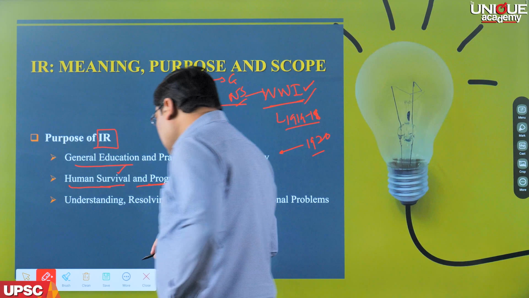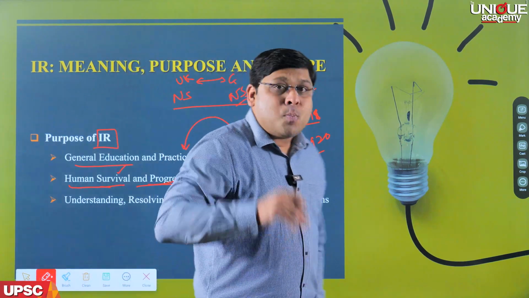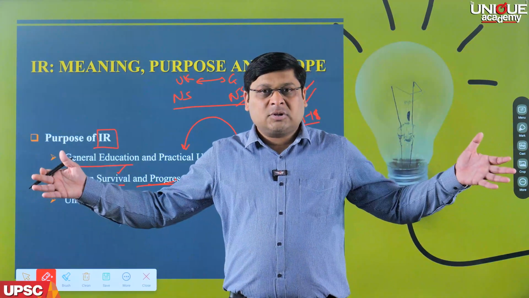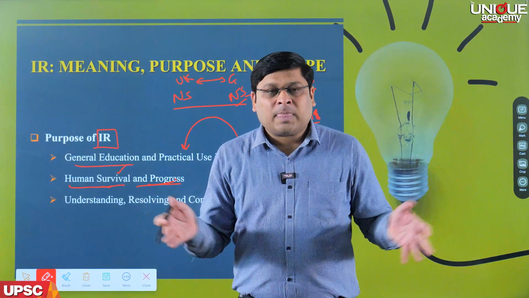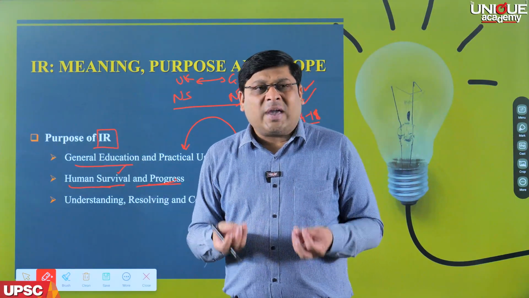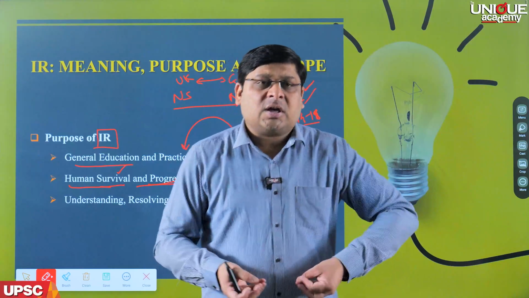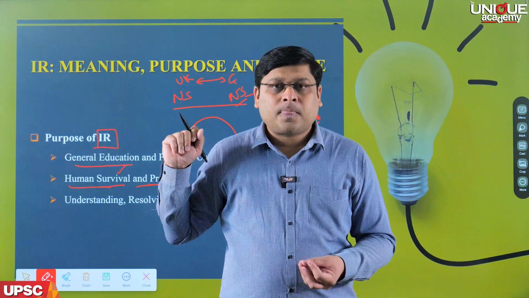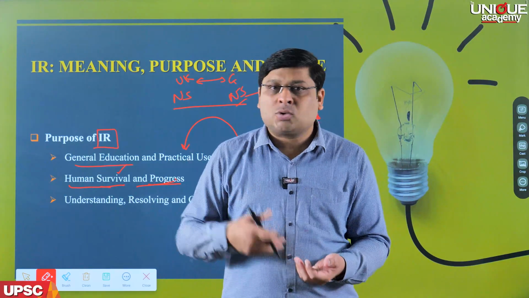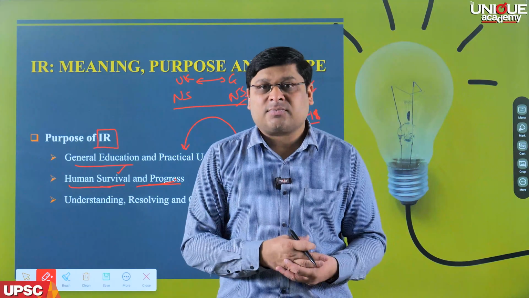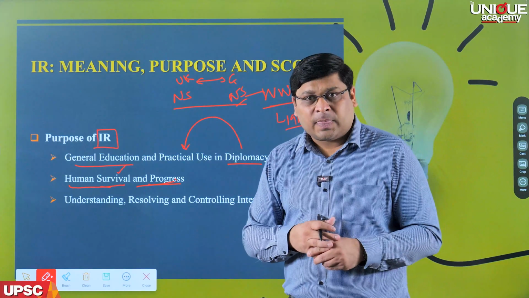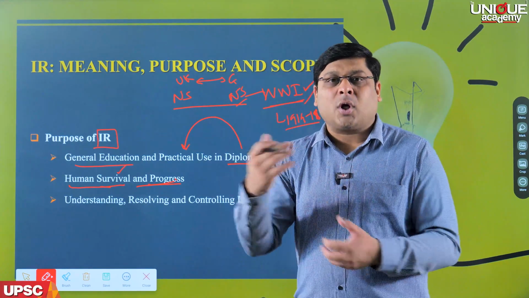Number 3, see, doesn't matter how best efforts we put in, right? There are certain conflicts which are protracted. What do we understand by protracted conflict? A conflict that goes on for a number of years, number of decades. So for example, we have been talking about the Israel-Palestine conflict ever since that partition happened in 1948. So 1950s, 60s, 70s, 80s, 90s, 2000s, 2010s, 2020s, more than 7 decades, right? We have been talking about what is called the Israel-Palestine conflict. There are certain conflicts which go on for a long duration of time.